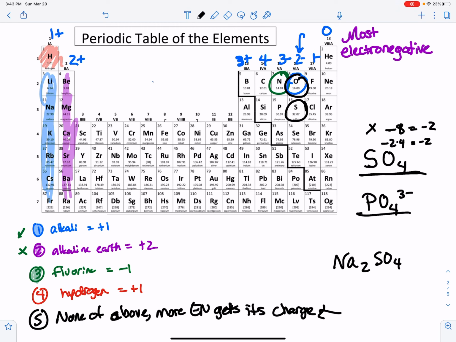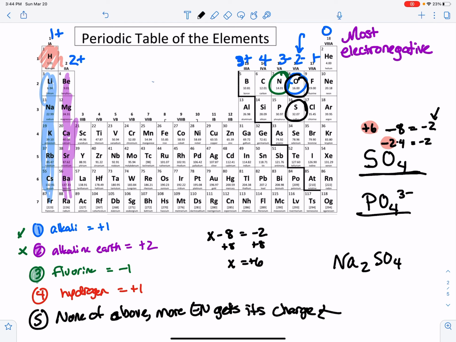And then to figure it out, we'll say, and I'm going to move this over here, X minus 2, X minus 8 equals -2. We're going to add 8 to both sides so that we get X equals +6. That's what sulfur is going to have to be. It's going to have to be a +6. So it's still the same idea as before, as the last video when you had these covalent things stuck together. It's just that now note that if the species has a charge, then that's got to be taken into consideration. So anytime you have SO4 2-, the S is always going to be a +6 and the O is always going to be a -2.